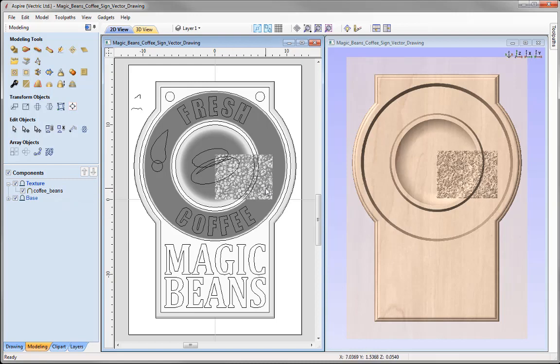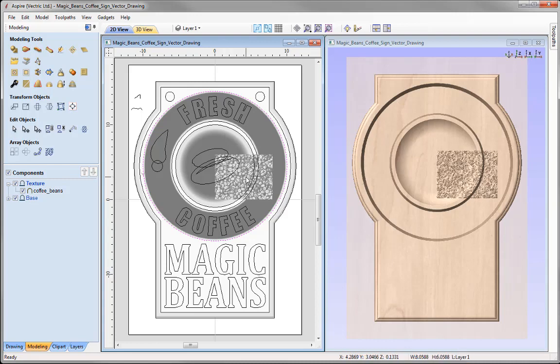Now what I'd like to do is size this component up so that it fills the entire recessed area that we've got here. Now if I select this circle, you can see highlighted at the bottom right hand corner we display the width and the height of that vector. You can see it's 20 by 20.